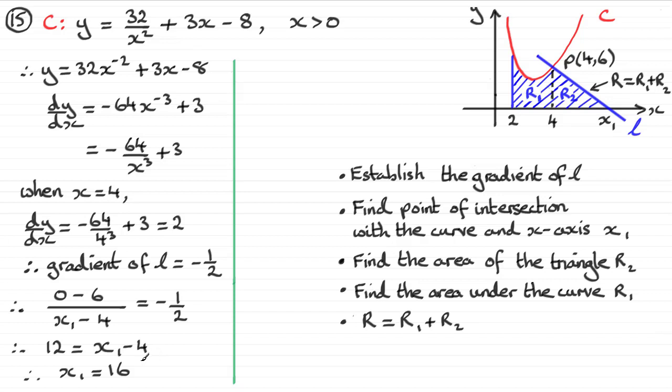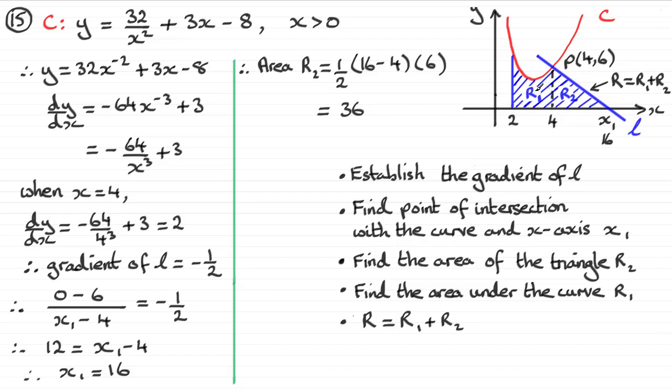Okay, so now we've got that, we're in a position to work out then the area of this triangle. Okay, so let's just update this. This point here then is x1 is 16 units across. Okay, so when it comes to working out the area of R2 is going to be half the base, 16 minus 4, 12 units then, okay, times the height of the triangle, which is going to be that 6 there. Work that out, you got 36.